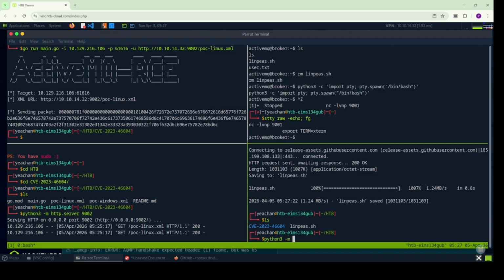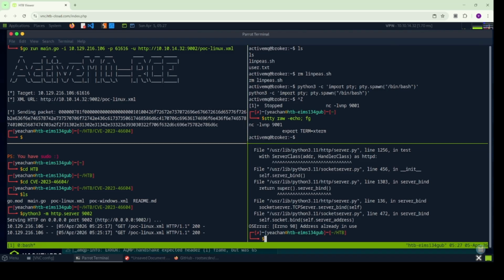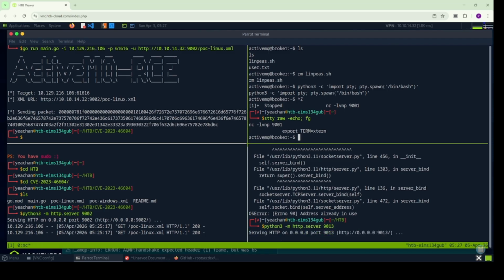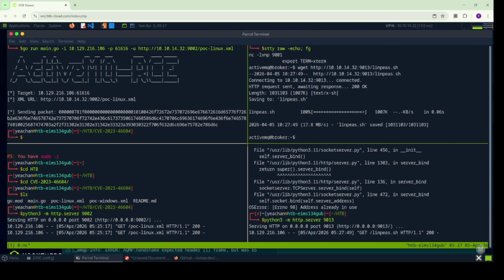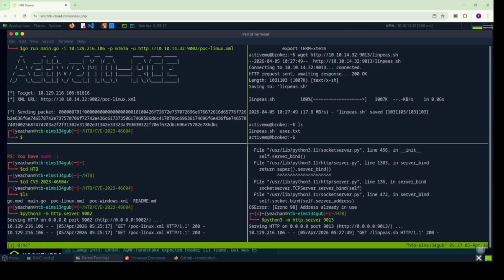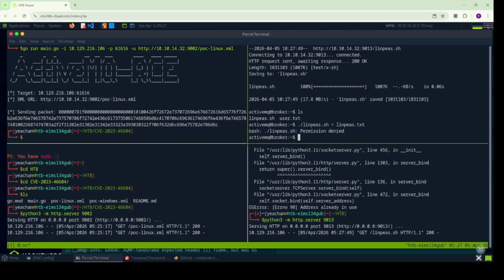The Python server is already in use, so wget and change the mode.